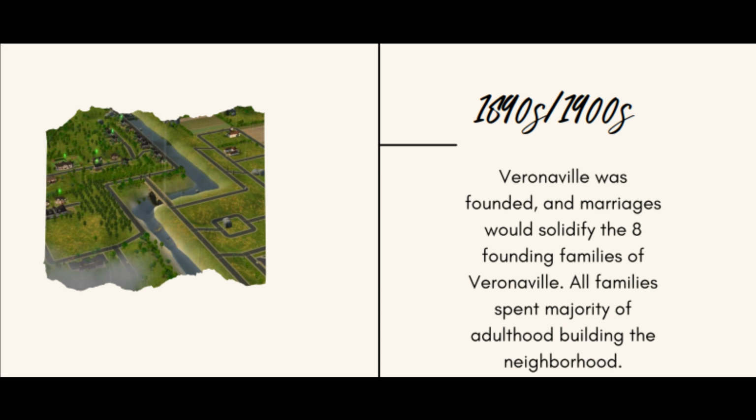Obviously, only 2 of these couples would have the Cap and Monty name. So, obviously, through the intermarrying through the generations, it would eventually just become 2 families. But at this stage, there are 8 different families, with only 2 of them being Cap and Monty by name at this point.